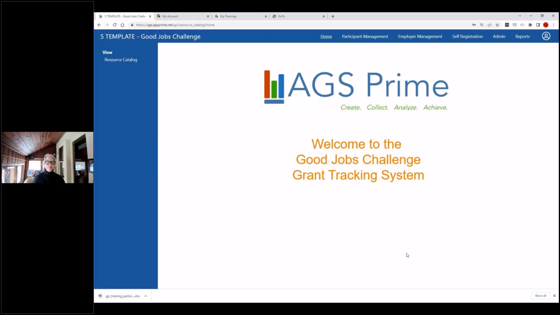Very quickly, all of our customers are hosted on Amazon Web Services. So you get the benefit of all the security and privacy infrastructure that is part of AWS. All of our customers have their own dedicated virtualized web server. So everyone is segregated into what's referred to as a single tenant environment.